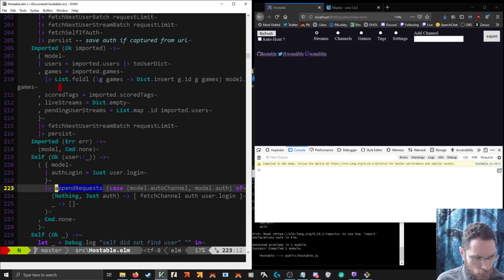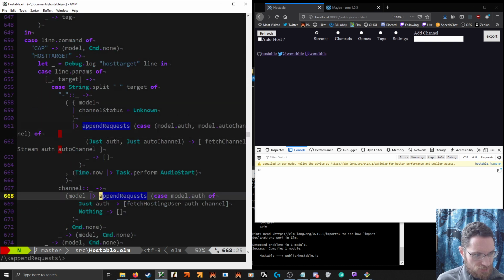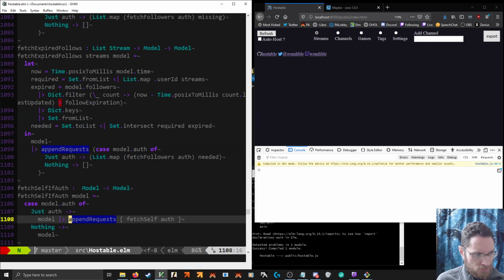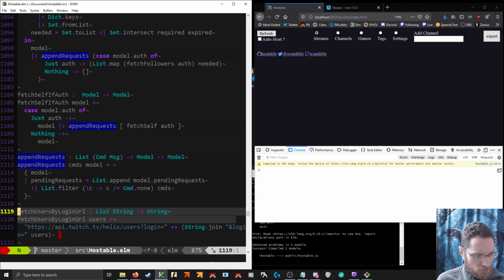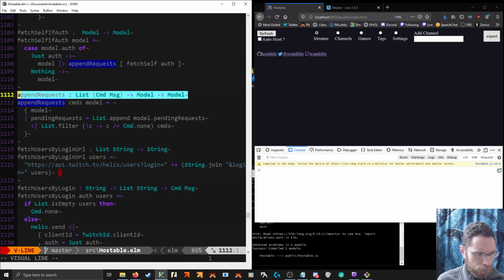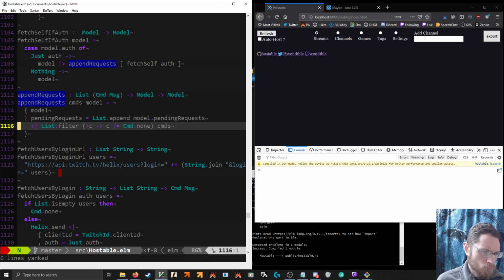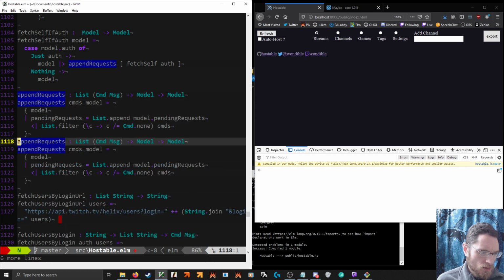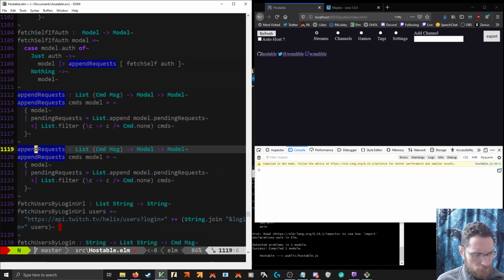Right now, append requests is a list of command message. So we can write the append authenticatable requests, unauthenticated requests.